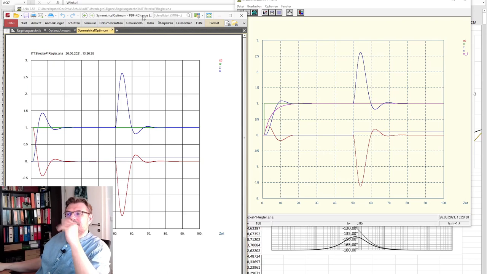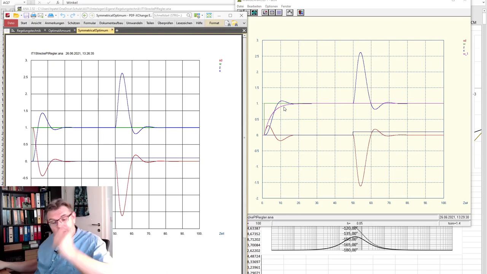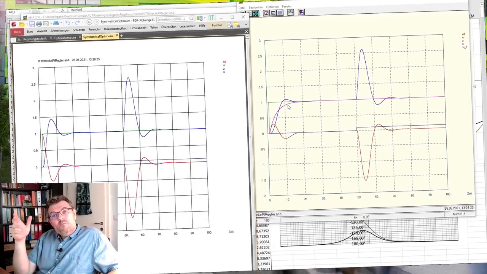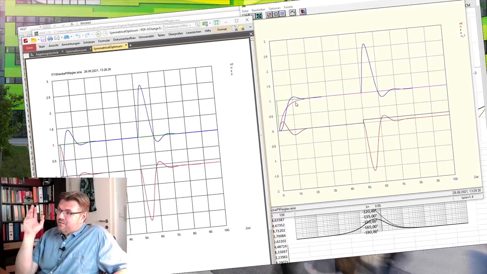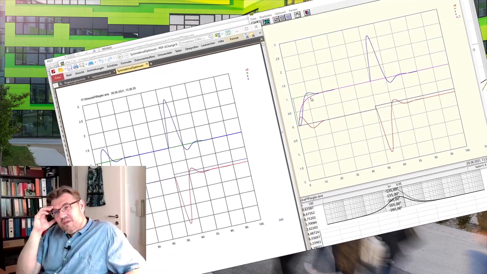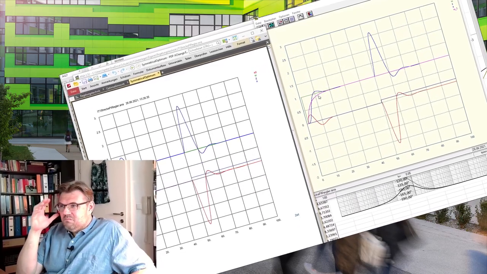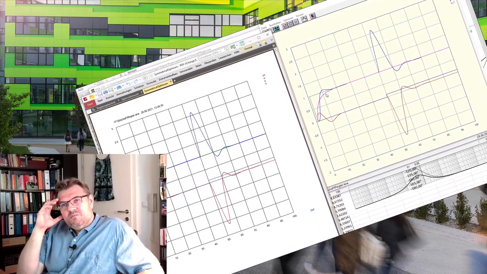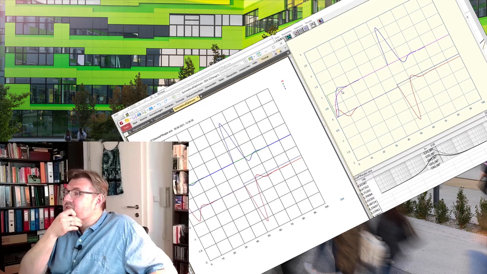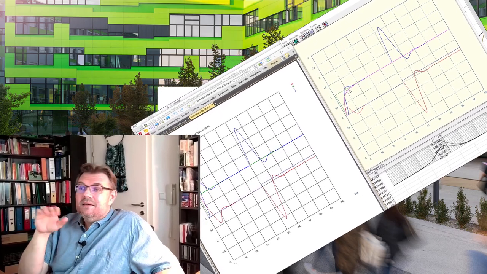You see, you can control something with an I part. Well, you have to do a little trick here and there, but then it's working. This is why there is nothing like a not controllable system. It's just getting more and more complex. And if you then take into account measures for anti-windup and so on, and also have to think about what to do if you're running into some restraints, in some forbidden areas, these are then very interesting corner cases, how the controller needs to perform in these cases.